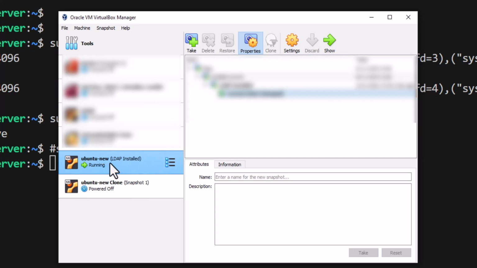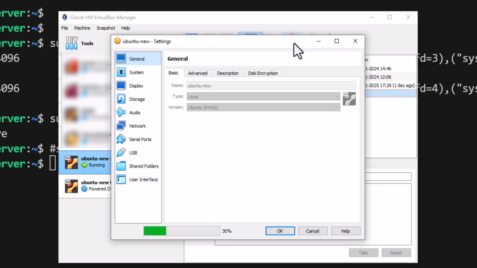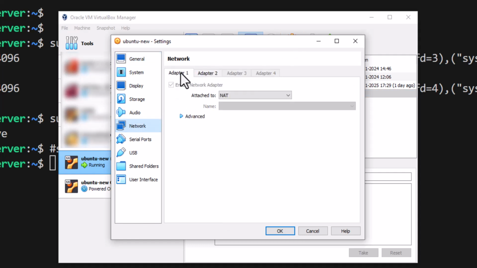This is the Ubuntu VM which I am using right now for the demo. Currently I have attached two network adapters over here, as you can see, 1 and 2. The first one is currently set to NAT, while the other one is set to host-only adapter. The host-only adapter is something which we will not be covering in this video. As I said initially, we'll be exploring two network options: one would be NAT and the other would be bridged adapter. You have to be careful not to get confused with this other option called NAT Network. We will not be using NAT Network. We will be using only NAT or bridged adapter to connect to our VM via SSH.